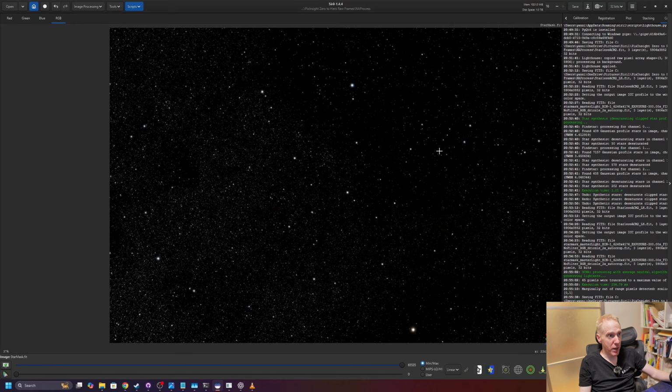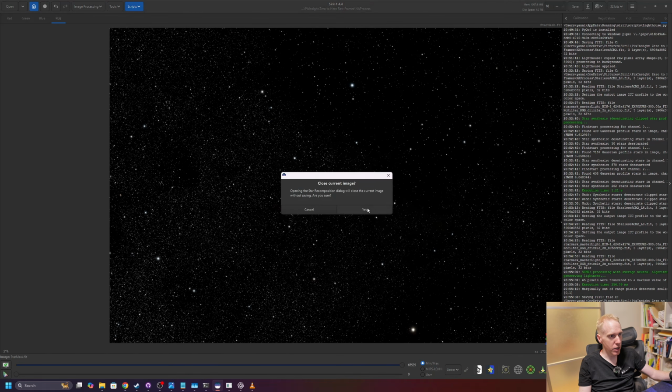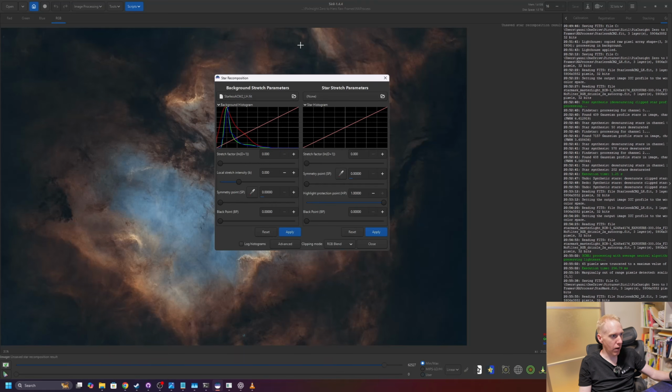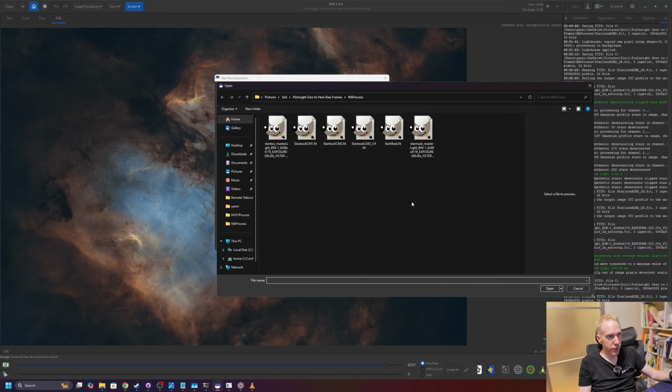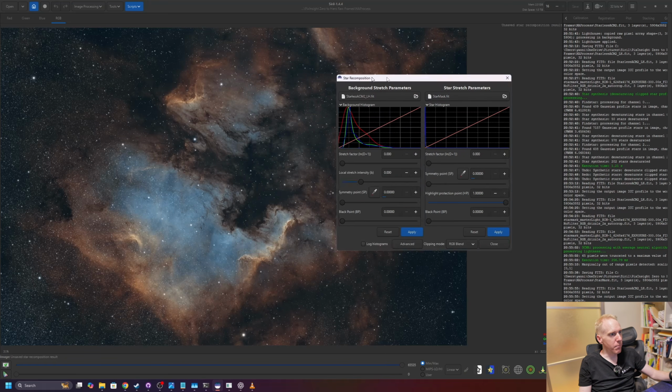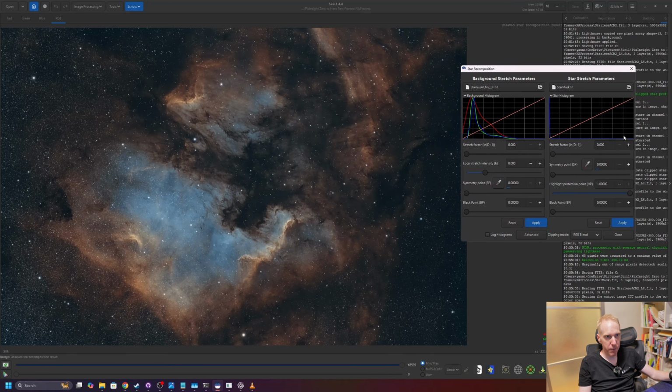There's a lot of stuff that we can do. If we don't like something, we can just play with it. And here I didn't like the stars, so I played with it. And so now we're going to go back to star processing, star recomposition, and again I'm going to select the starless image that we processed, the star full image that we processed, and that's much better in my opinion. And I can even limit the amount that the stars are distracting me by raising the black point.